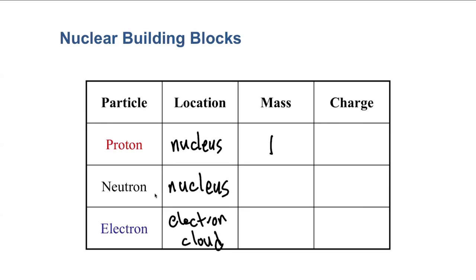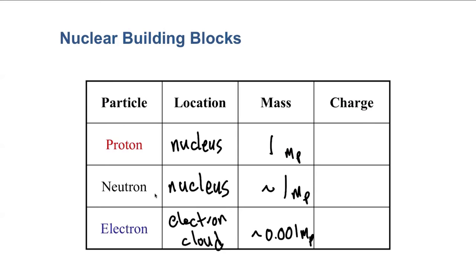But I'm more interested in knowing how the proton, neutron and electron relative masses are. So on the scale where a proton has mass 1, what is the mass of the neutron? It turns out it's very similar to the mass of a proton. It's not exactly the same, but it's about 1, to within 1% or so. Whereas the electron is much less massive. The electron is more like, I'll say MP just so we know what the units are here, mass of protons, 0.001 mass of protons. It's about 1,000 times less massive than the protons and neutrons are. So almost all of the mass of an atom is contained in the central nucleus, analogous to virtually all of the mass in the solar system being at the center in the sun.